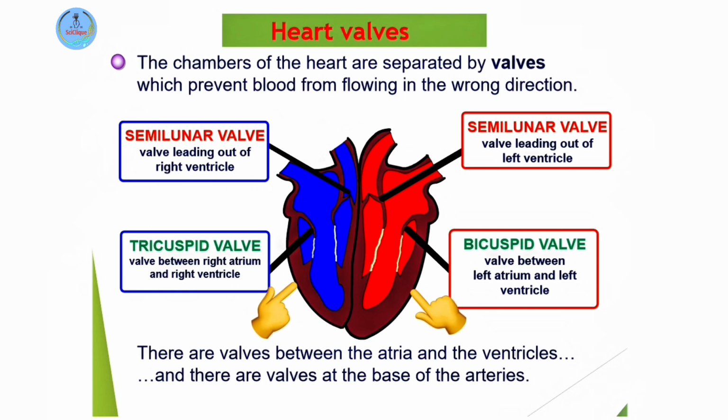Now if you compare the muscular wall of the right ventricle to that of the left ventricle, you're going to note a difference. And this difference is that the muscular wall of the left ventricle is thicker than that of the right ventricle. The reason for this is that the left ventricle needs to contract forcefully to generate enough pressure in order to push blood into the aorta so that it can be transported to the rest of the body, which, as you can imagine, is quite a long distance. So it needs to generate enough force to do so.